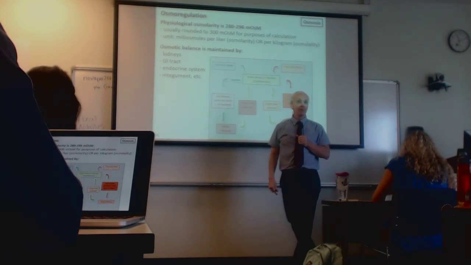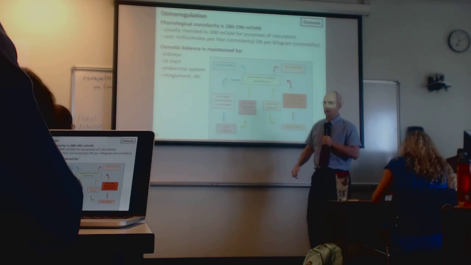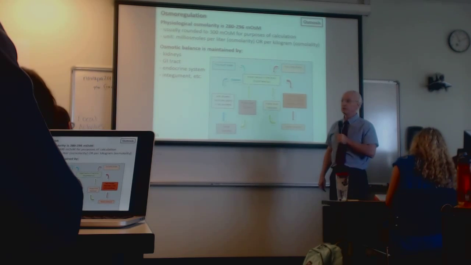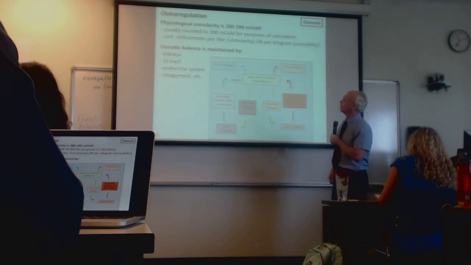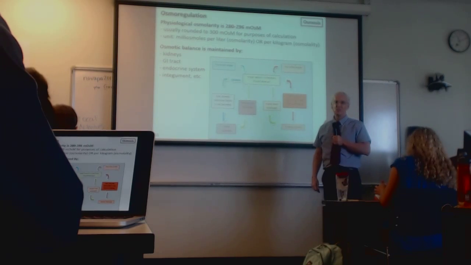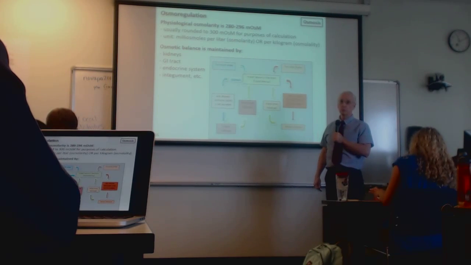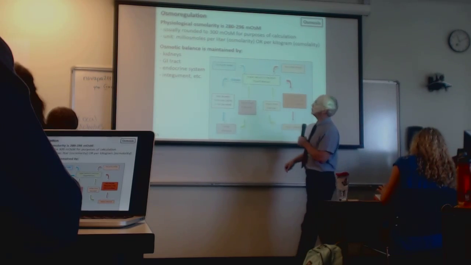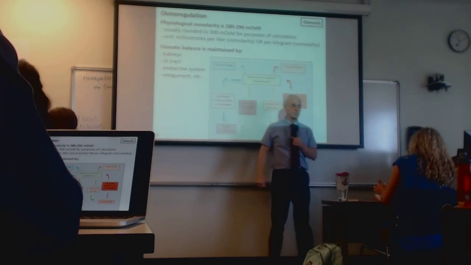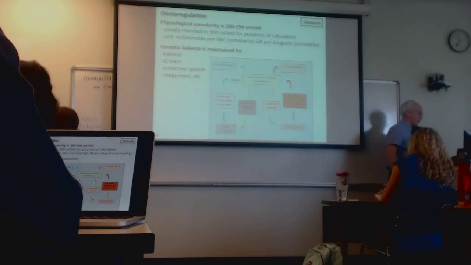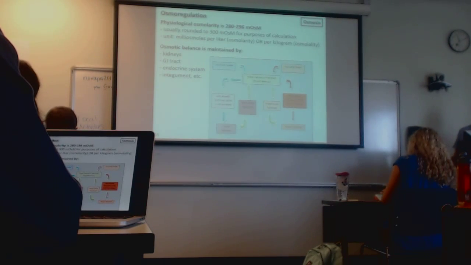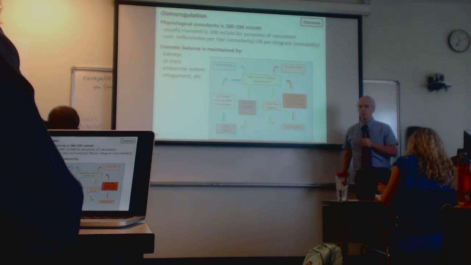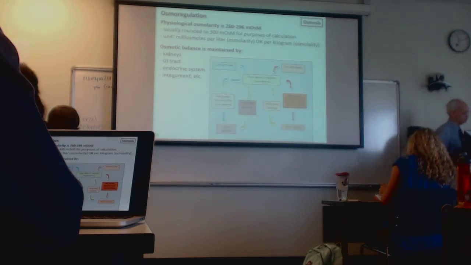Later on it will. And so, having confused everybody, I do want you to memorize that number up there. You can see several numbers. The physiological osmolality is around 280 to 296. It varies from authority to authority, but those are numbers you should know. You just need to know those from now on. And that's often rounded to 300 for purposes of calculations. So that's good enough for our purposes. But actually, you should know more accurate values as well, because these are just so important. These numbers are going to be so important from now on.